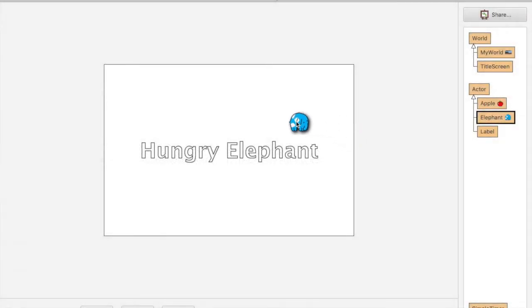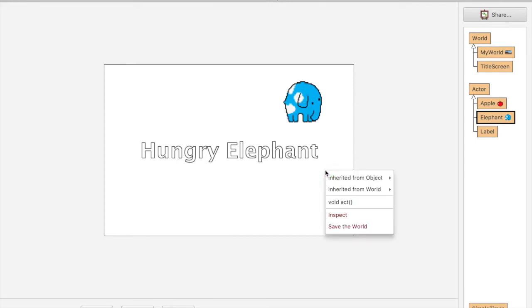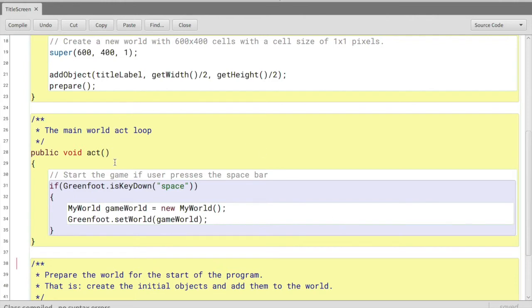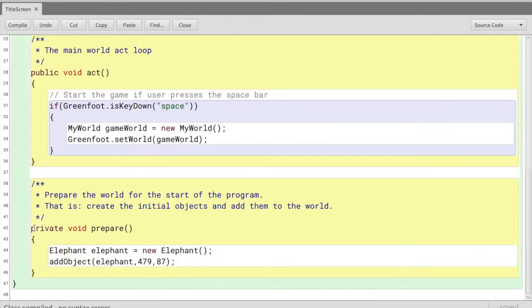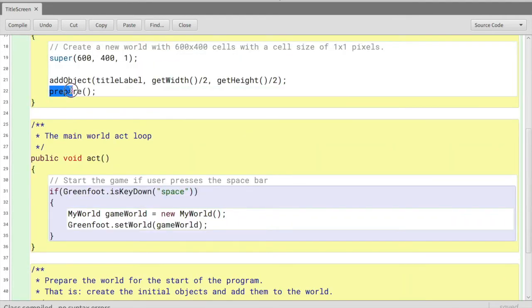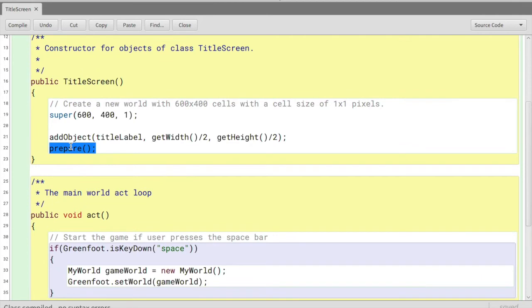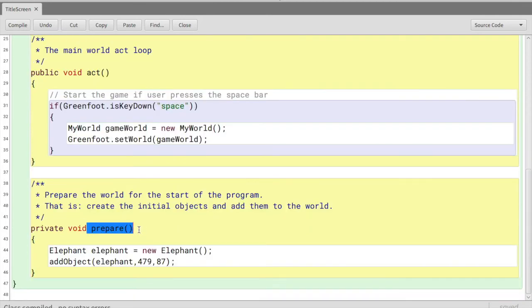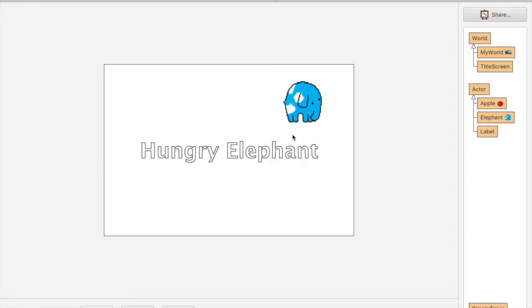In this tutorial, I'm going to show you how to add objects from the visual interface right onto the stage. Now, when you do that normally, if you right-click on the class, click New Elephant in this case, and reset the game, the elephant disappears. To make it stay there, you can right-click on the stage, choose Save the World, and what actually happens is inside the world class, it's going to create a prepare method for you, and inside the prepare method, it creates the instance of the class that you want to create and puts it on the screen. The prepare method is placed inside the constructor of the world, and so that gets called, and the elephant in this case gets placed onto the world.